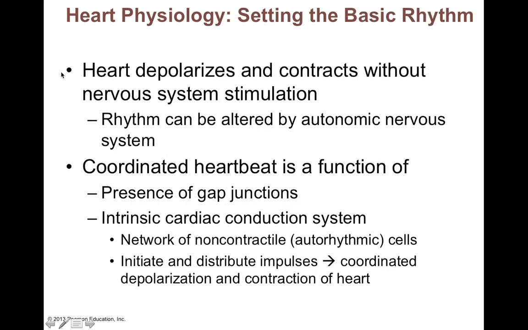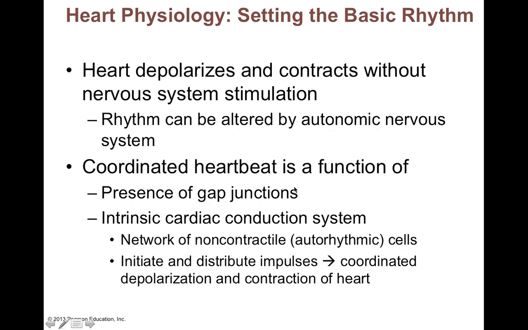All right, guys, so remember we said the heart depolarizes and contracts without the nervous system. Do you remember why that was? How can the heart generate its own action potentials without the nervous system? So we don't need nerves to release neurotransmitter onto the heart. What types of cells can make their own action potentials here? The pacemaker cells, very good. So the pacemaker cells, also called the autorhythmic cells, account for about 1% of the cells of your heart, and they can basically generate their own rhythm in the absence of any kind of nervous system stimulation.